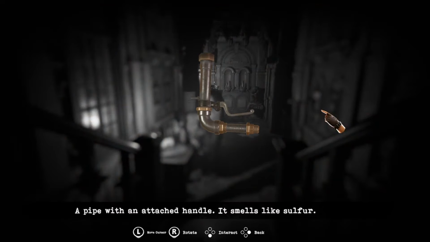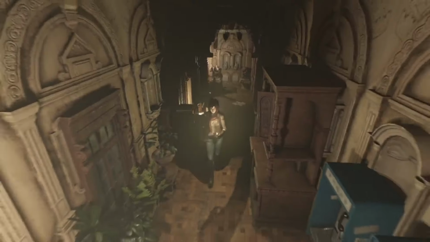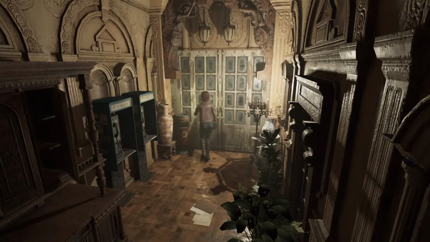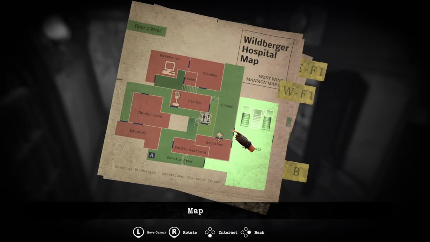What's this? A pipe with an attached handle. It smells like sulfur. Okay. Cool, I guess. Alrighty. And if I remember correctly, door unlocked. Yeah, this should lead to the main hall. Yeah, here we are. Main hall. Perfect. Cool.